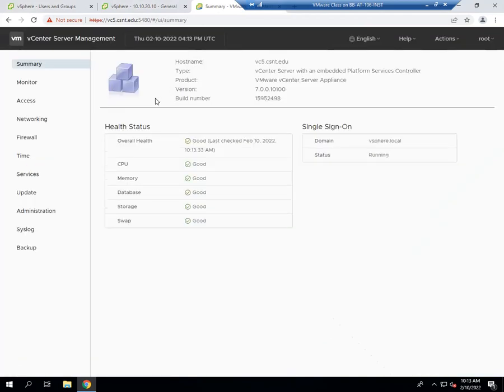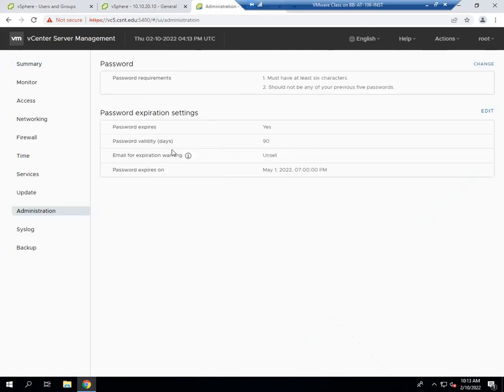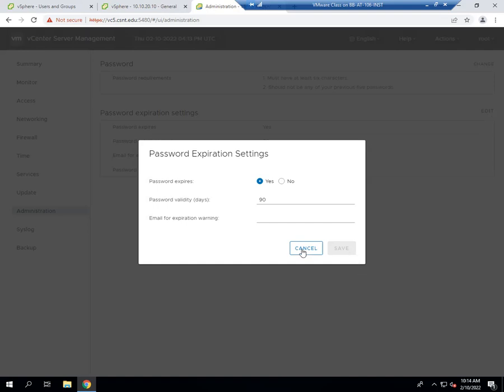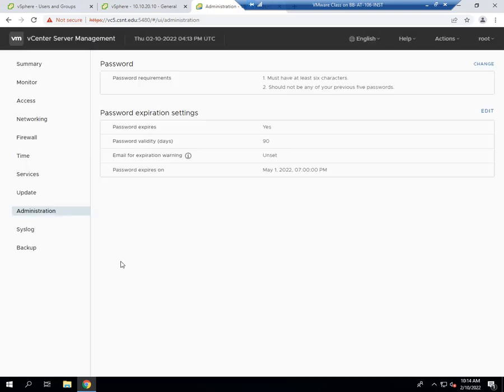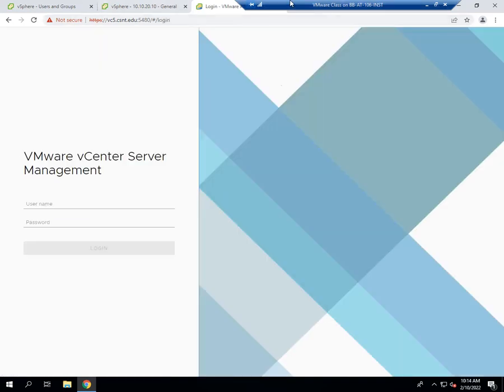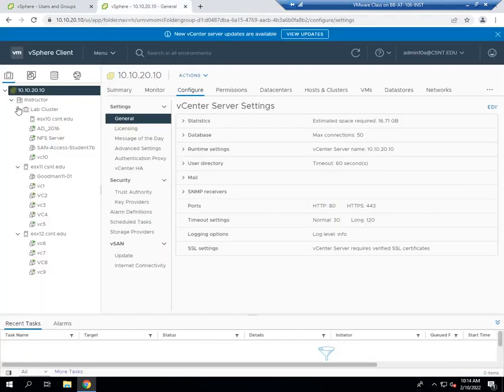Root logs in. That's another place to change it. We'll fix that in a little while.